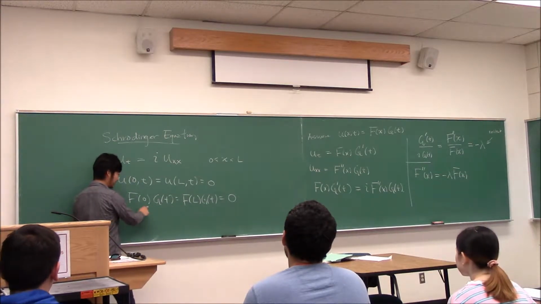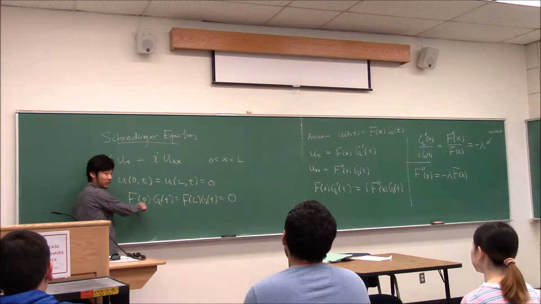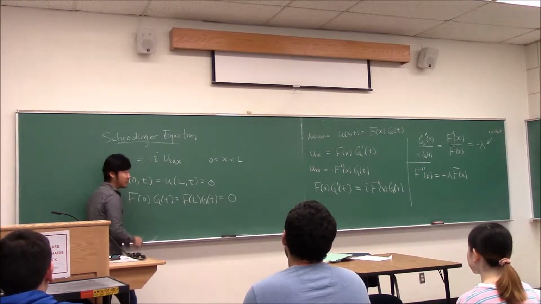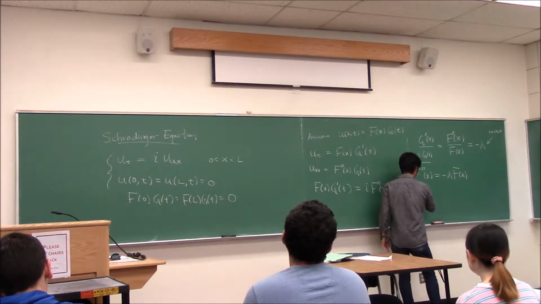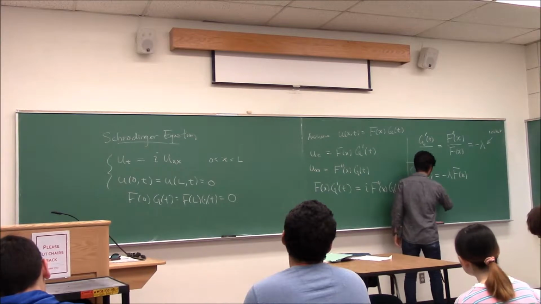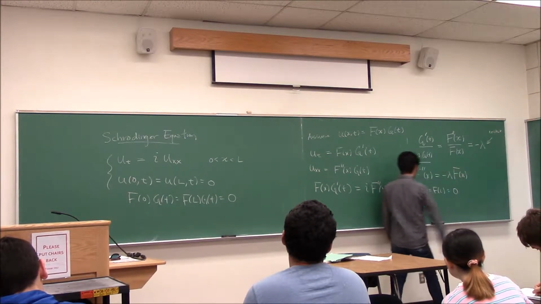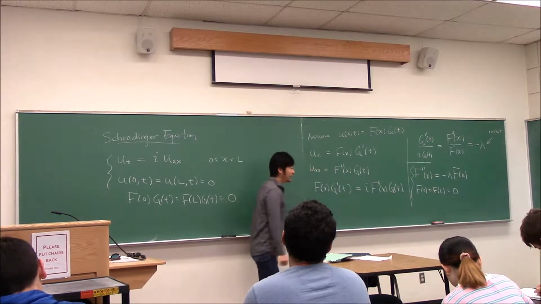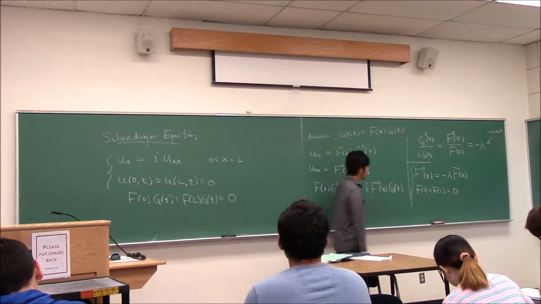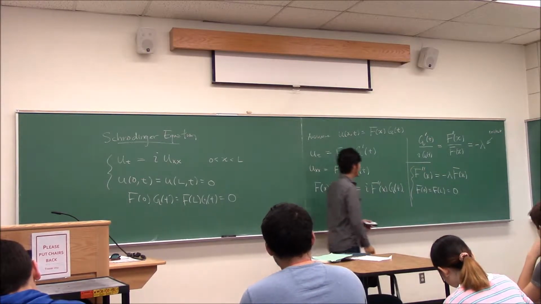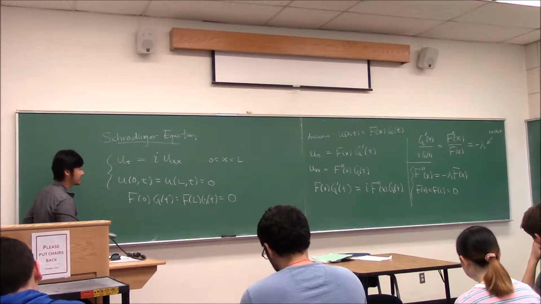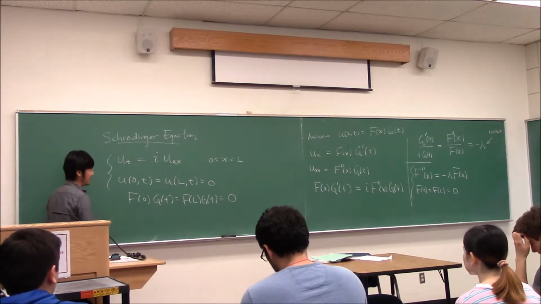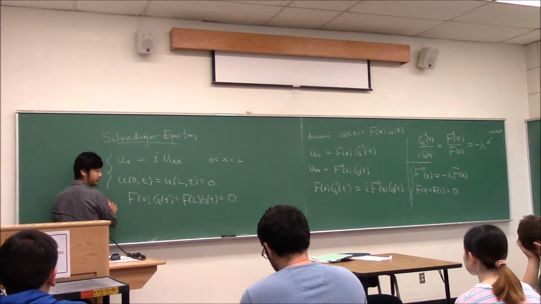Okay, these aren't functions anymore, right? Because you're plugging in 0 for x and L. So at these specific values, f is 0. So we know that f of 0 equals f of L is 0. Okay. And so before we actually go about solving that one, right, let's analyze a little bit about what we can say about lambda, the constant. Okay?